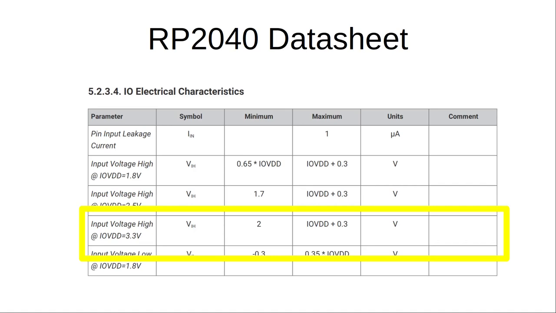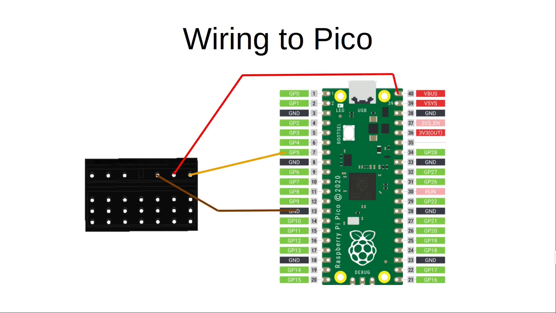If you're using an external power supply or using a different receiver, then you should check the voltage. If appropriate, you may need to use a voltage level shifter. In this case, I connected straight to the Pico, but you should always do your own checks first to avoid risk of damage to your Pico. So with the warning out of the way, I just connected straight from the top right pin on the FSIA6B direct to physical pin 7 of the Pico.